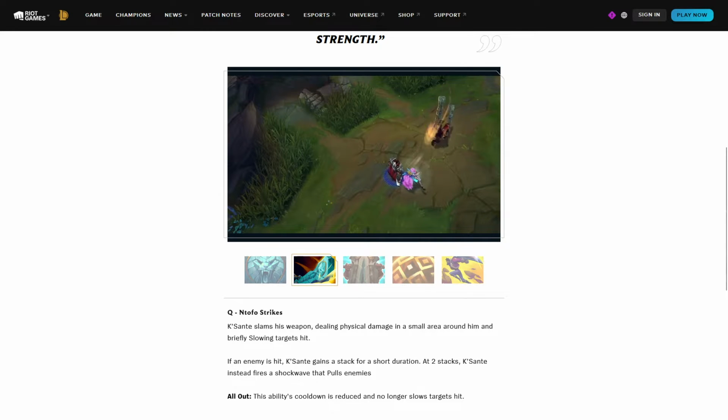K'Sante's Q is Ntofo Strikes. He slams his weapon, dealing physical damage in a small area around him, and briefly slows the enemies he hits. And if an enemy is hit, he gains a stack, and at 2 stacks, he will instead fire a shockwave that pulls enemies. Now, this is an interesting Yasuo-like ability. Hit a guy, get a stack, hit a guy, get a stack, and then your next stack does something, but it's sort of a reverse of the Yasuo ability. Instead of knocking them up, he pulls them towards him, which actually allows him to then get you in range, so he can start proccing his passive, or just to have a crowd control component in general.